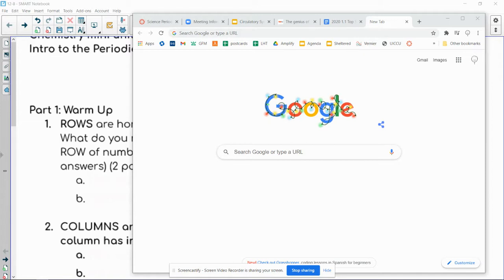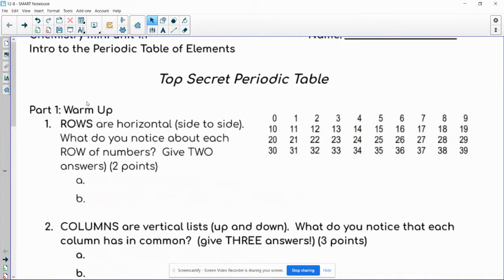So today you have this document that looks like this that's posted in Canvas. And it's just a general introduction to the periodic table of elements. And so I'm going to start working through this. This won't take me very long because most of this you're going to do on your own. I'll say this again at the end, I'm sure, but you have to figure out this puzzle towards the end of this. And if you're confused, you can email me and I can give you hints.